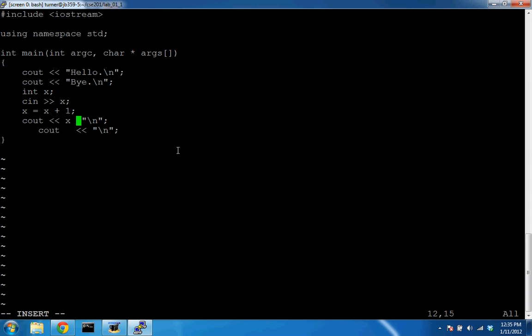This wouldn't work, because that's the same thing as saying this. So that operation is not defined. The plus operation is not defined for the arguments Cout and a string literal. It's defined for other things. You know, if I did this, it'll be okay, because the plus operator is defined for two strings. That's okay.